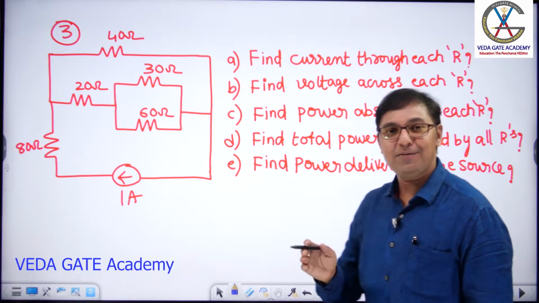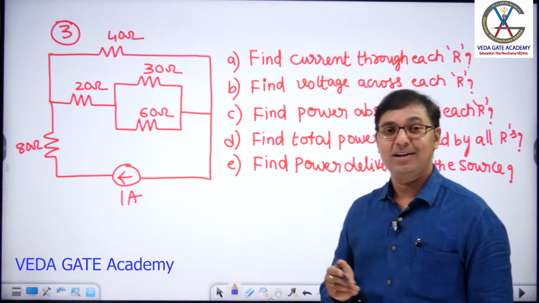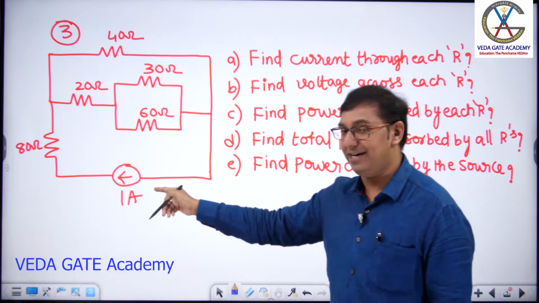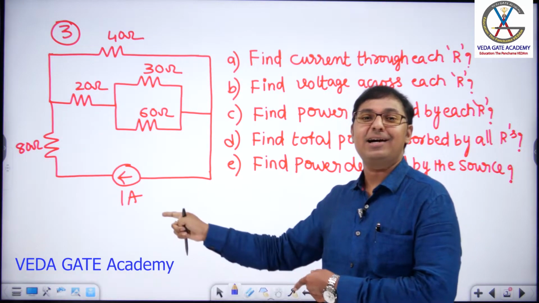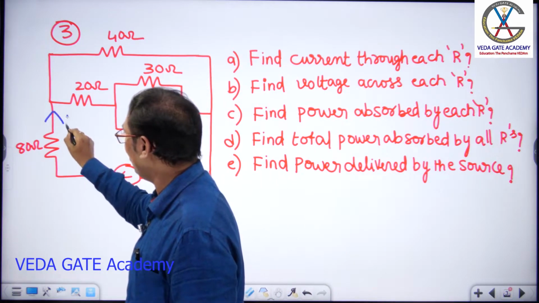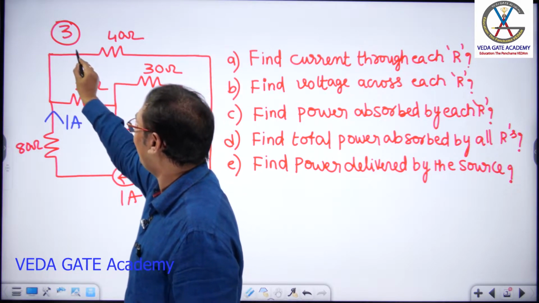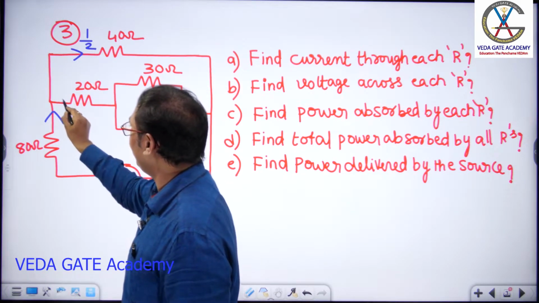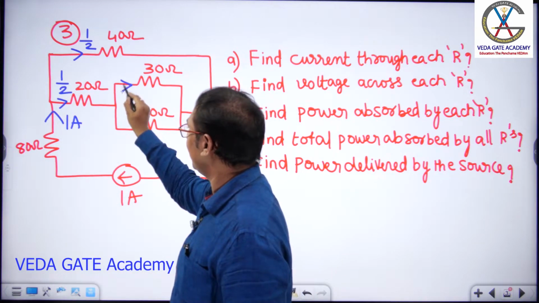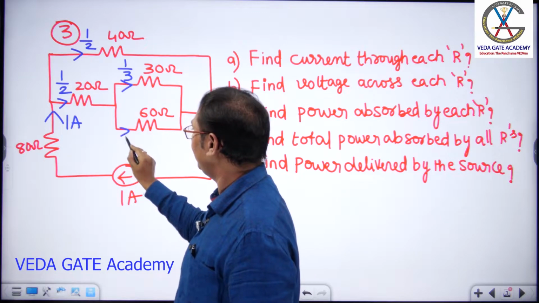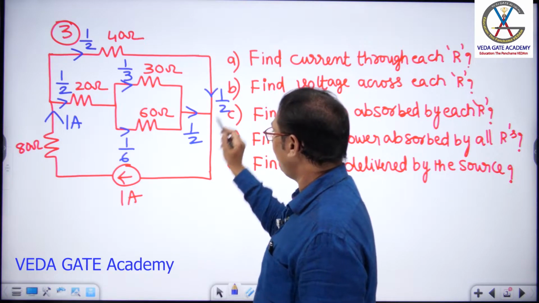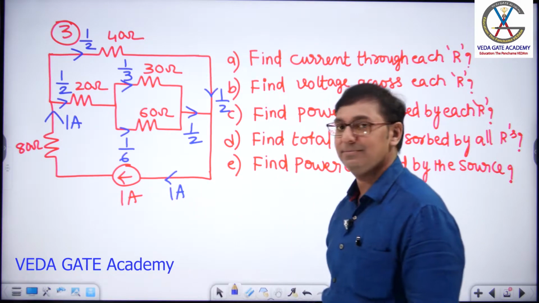Okay. Right. There we have a voltage source. Here we have a current source. In the first question, we calculated R equivalent in finding current. Whereas in the third question, this current is given directly. Done, sir? Right. So how do you analyze this? 1 amp comes like this. This is 40. This is 40. What is the current here? Half ampere. What is the current here? Half ampere. Half amp coming like this. Current division will take place. 1 by 3 and 1 by 6 add like what? Half amp. Half adds like what? 1 amp.